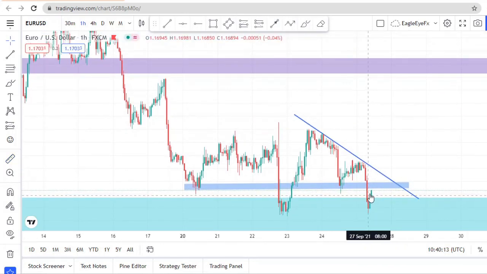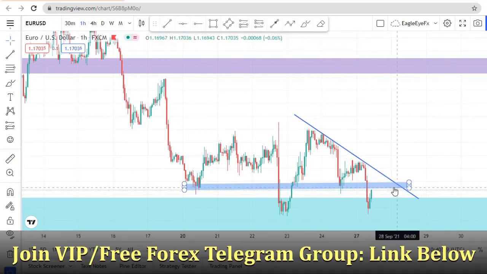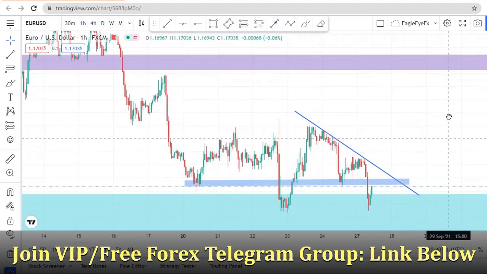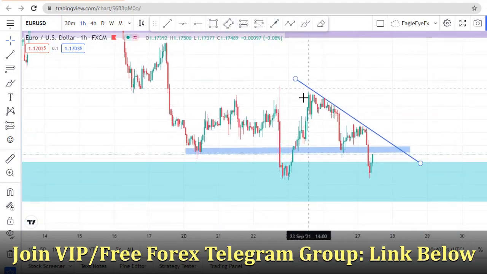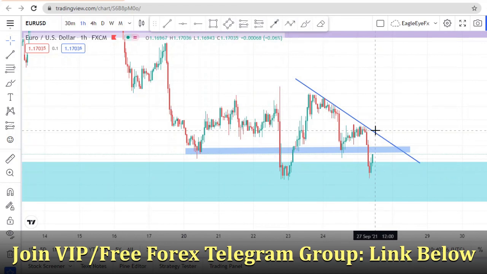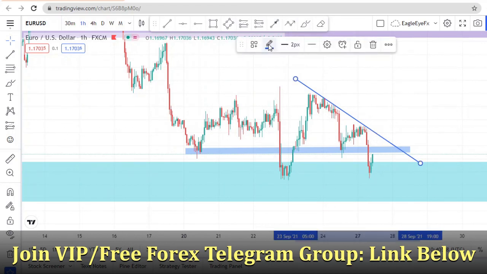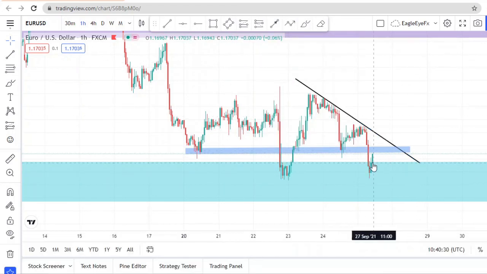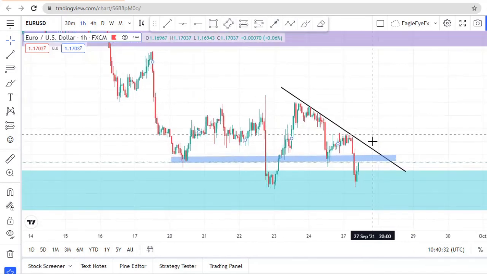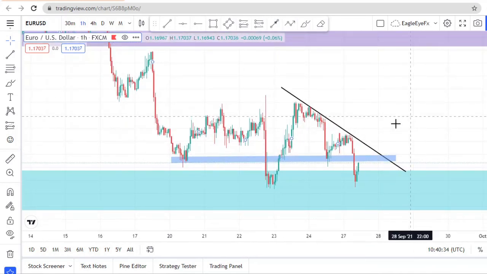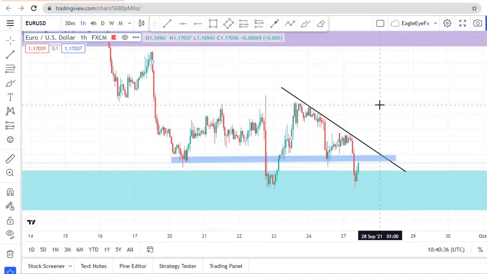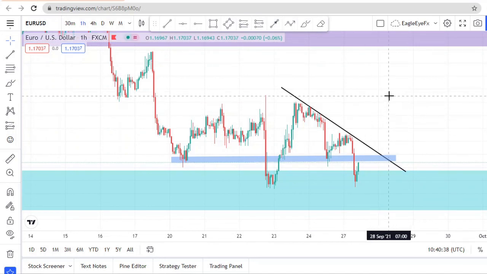As you can see, this market is trying to break, so I'll wait for it to break this level here, because the last time it came from here, it was not able to break. So I'll wait for it to break, and then break and retest before I enter my buys to target this zone over there. So that is me to you, what I'm seeing, my general overview on those three pairs.